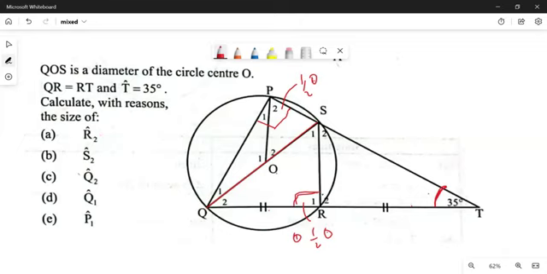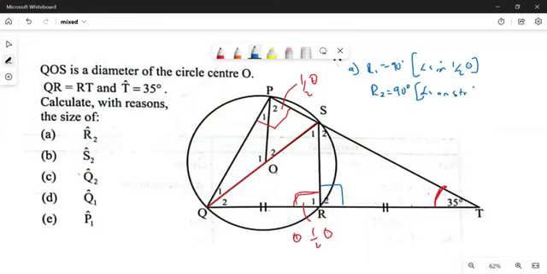Now, where is R2? We can see R2. R2 is next to the one that we know. So what is going to be our R2? It's simple. If they ask us for R2, we say: first, R1 is going to be 90 degrees. When they ask why, we say it's angles in half a circle. And then we tell them that R2 is also going to be 90 degrees, because we have angles on a straight line.